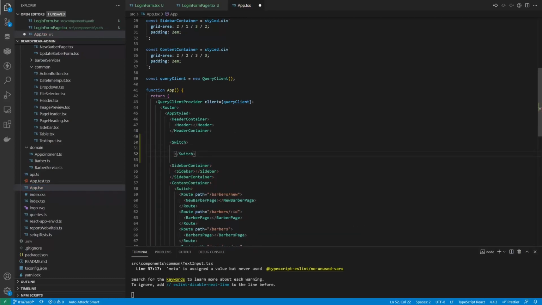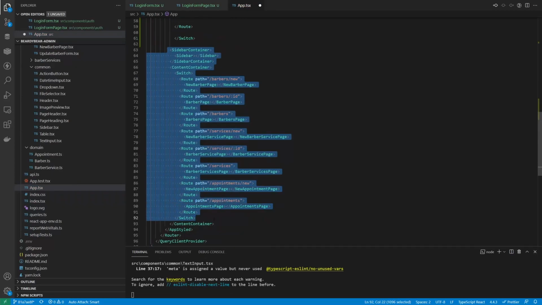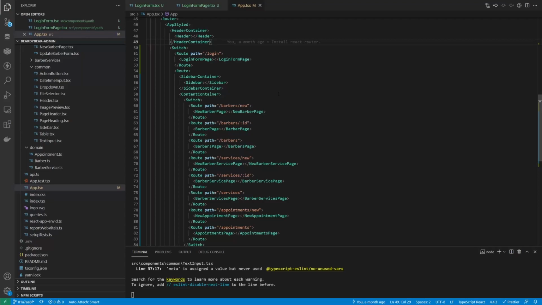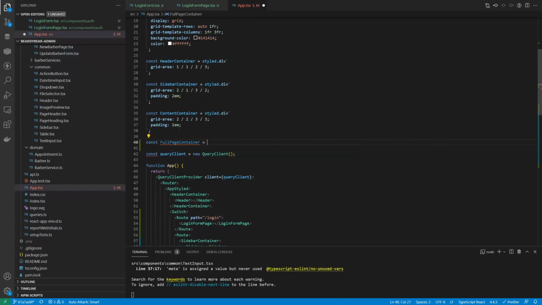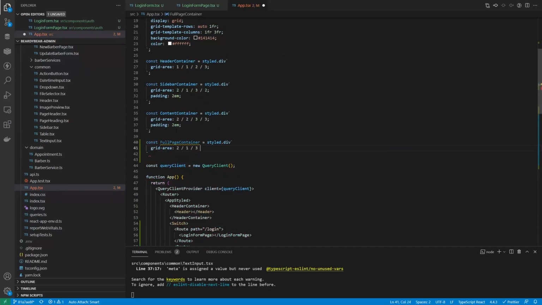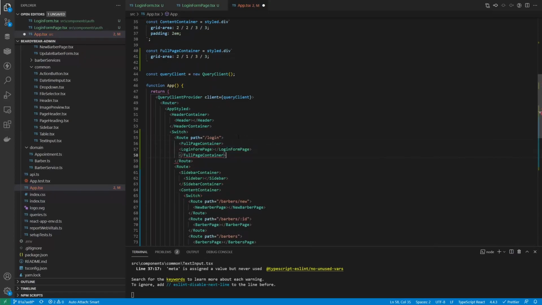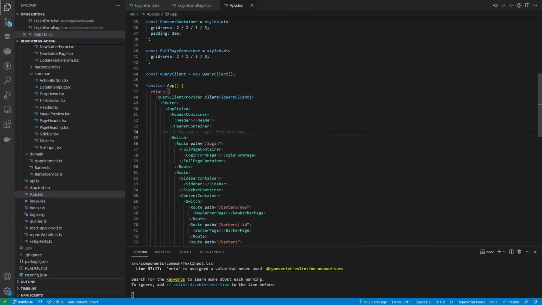Let's make a React router switch that separates login page from everything else, and another one inside that processes other routes. Let's also not forget that app is a grid, and since we don't have a sidebar, we need the login page to occupy both columns. We are ready to implement the actual login. Let's think about it for a second. So we need a method to log in, another one to log out, and also a way to check whether we're logged in or not.